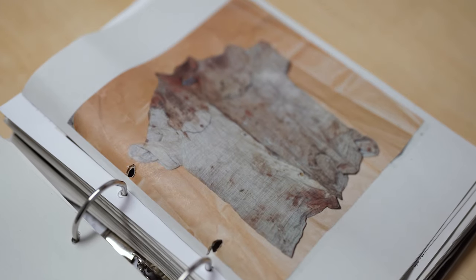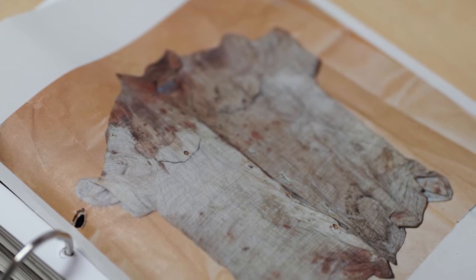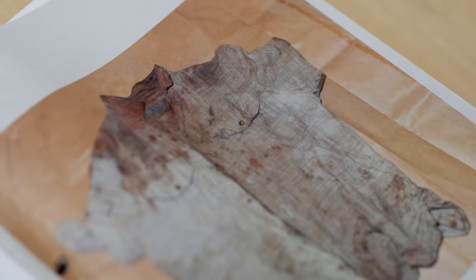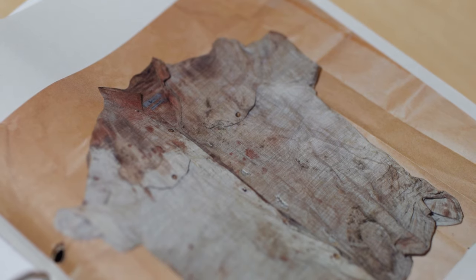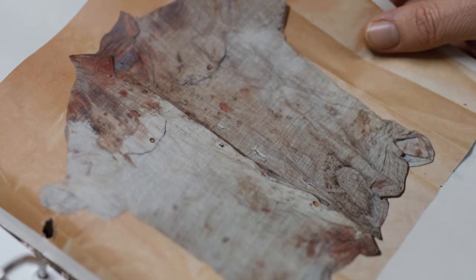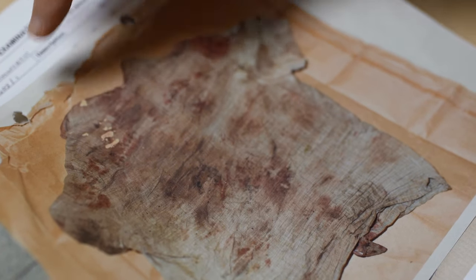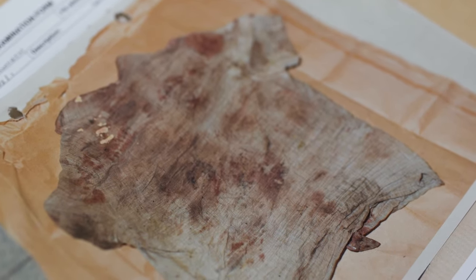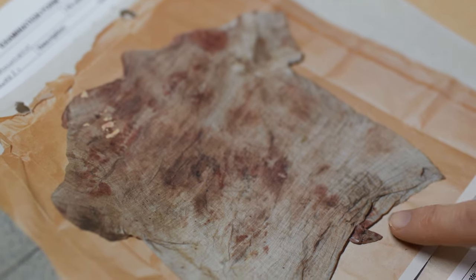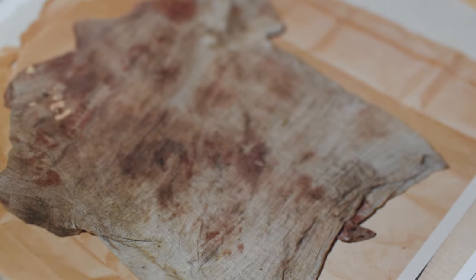This is the shirt of Mericcio that was taken from him. This picture was taken possibly at the post-mortem by SOCO or the crime scene manager prior to it being submitted to the laboratory — that's the front. As you can see it's quite extensively bloodstained. That is the back, and it's quite grubby. There's blood staining and dirt present, and where the shirt is rucked up there are indications of a shoe mark in dirt, not in blood staining.